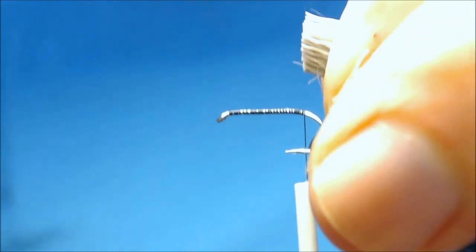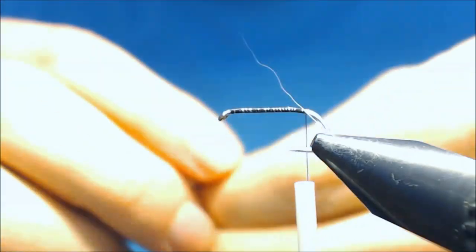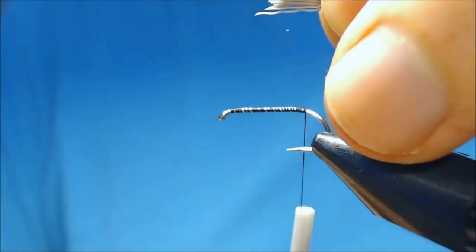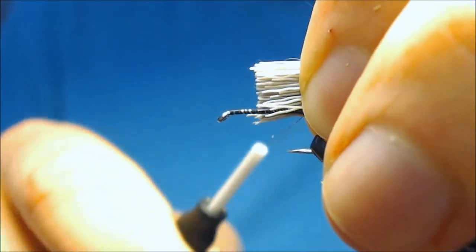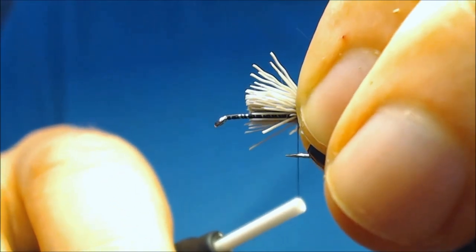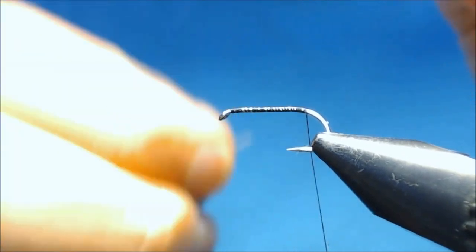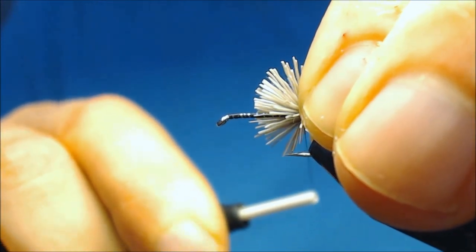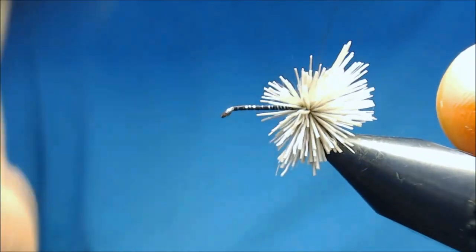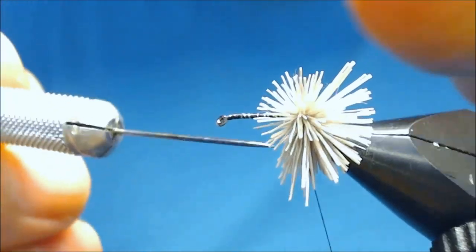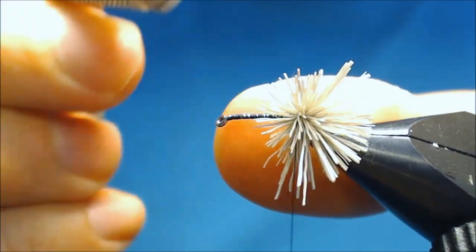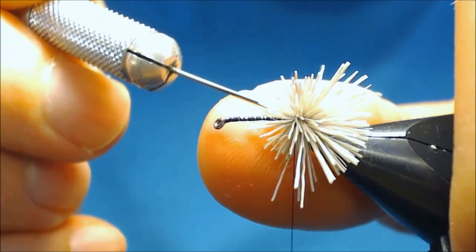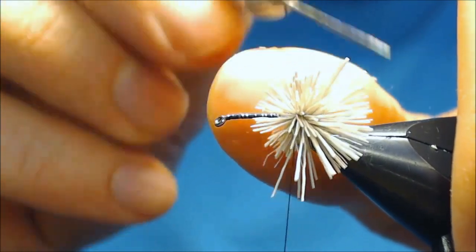Just take a pinch of deer hair the size of a pencil. And then I cut off the ends. It's easier to spin. The shorter the hair is, the easier it is to spin. So, hold the bunch, set it on the hook, then two loose turns, then pull, and then let it spin. And here you may have some deer hair stuck in on the hook or in the bend. Just try to set them where they should go.